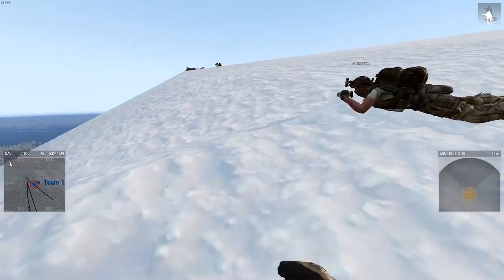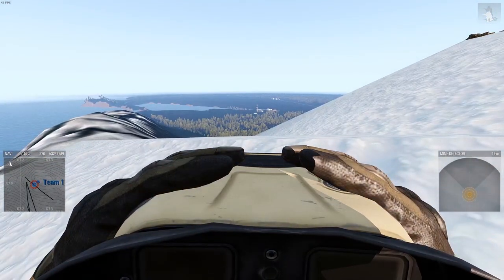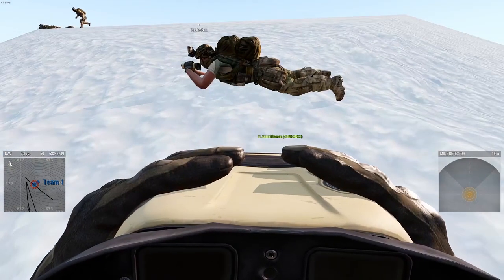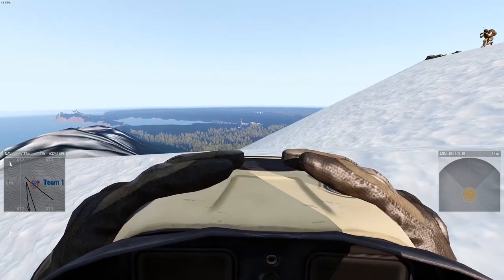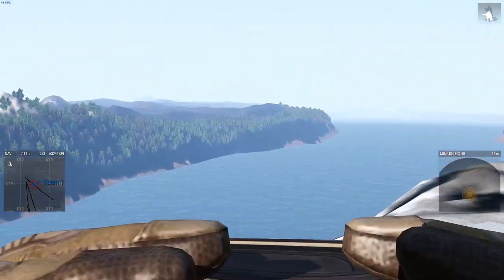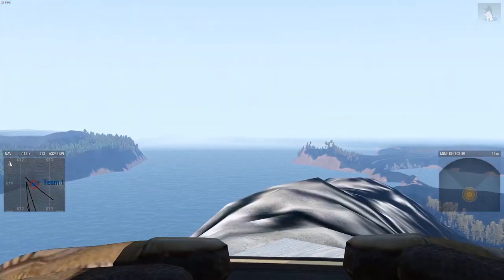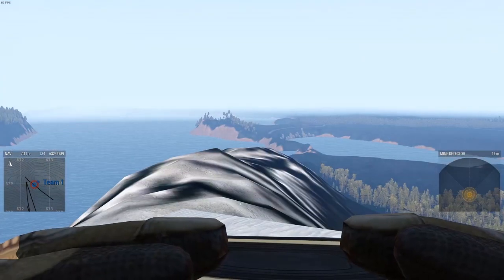Eagle, be advised, we've got activity aiming your way. Activity aiming your way. Understood. I see rockets launch again. Rocket. Eagle 1 confirmed, fire away. There's 2 SAM sites that have now launched.